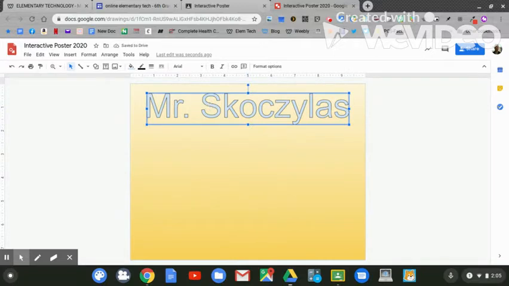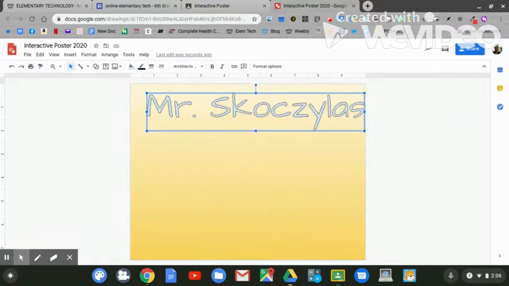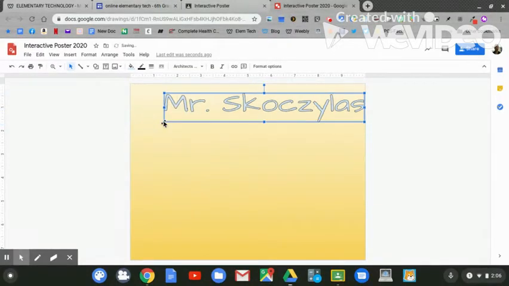Your font and your color are all the same at this point. What we can do is we can change it by going to the top menu bar and finding the Font button. Click it. Scroll down to find a nice font for your word art. You can make your word art larger or smaller by pulling at the handles on each corner. You can also center your word art by clicking and holding on it and moving it to the center. You'll know it's the center when the red line appears down the middle of your screen.